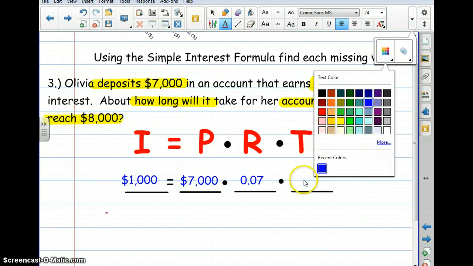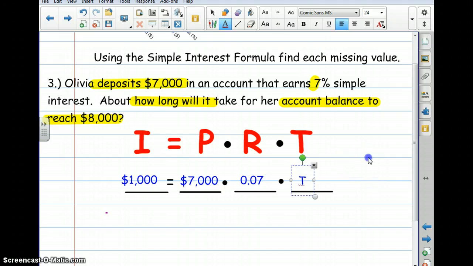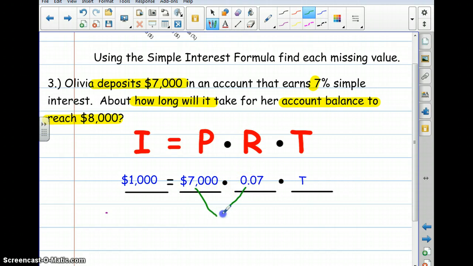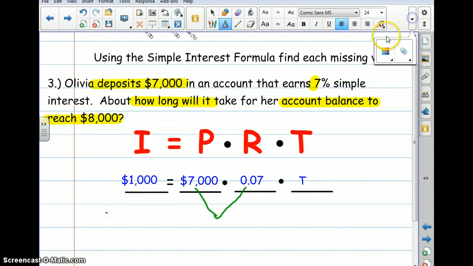So again, we're gonna put a T here for time - we don't know how long that's gonna take. Now what we're gonna do is solve the parts of the equation that we actually know how to do. We know that we can do 7,000 times 0.07. Go ahead and do that in your calculator, and we know that that's going to be $490.